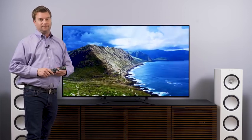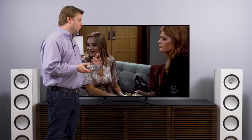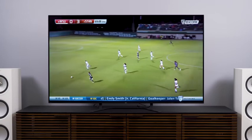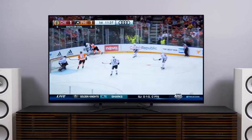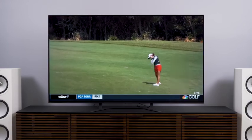Let's check out cable and satellite — you guys have been wanting feedback on how TVs perform with those signals, which are really compressed and usually low resolution, around 720p, unless you're lucky enough to be watching a 4K station. There's a saying: you can't polish a turd. This is true even with a TV as great as the Sony — it can only do so much. It is attempting to clean up some of the dirtiness, but there are compression artifacts all over the place. Luckily you don't sit this close to a TV, so you don't notice it as much. I did notice that sports looked particularly good — the motion was good and not too flashy or stuttery. Honestly, this is going to be as good as it gets for satellite or cable.